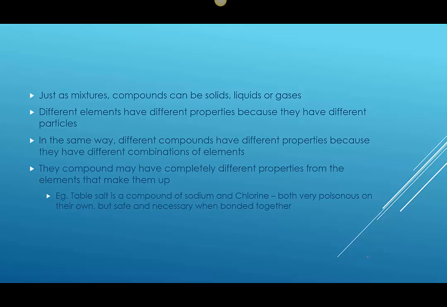And we also mentioned that the compounds may have completely different properties from the elements that make them up. And table salt, again, is an example. Sodium and chlorine are both very poisonous on their own, but when they are chemically bonded together to create a compound, it's completely different, and it's no longer poisonous and is actually good for your body.